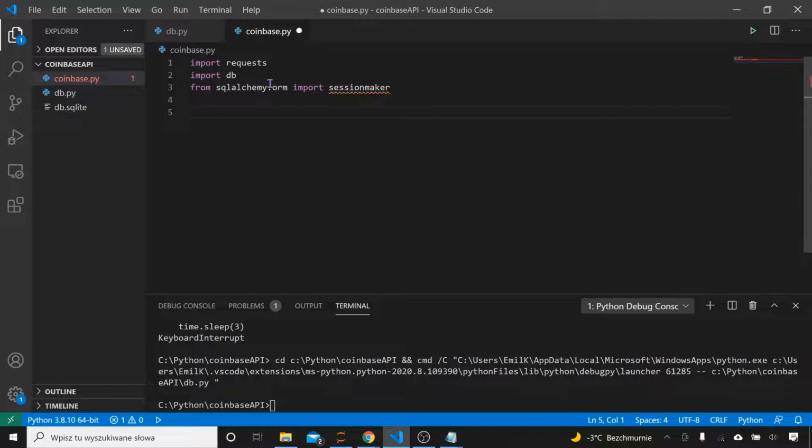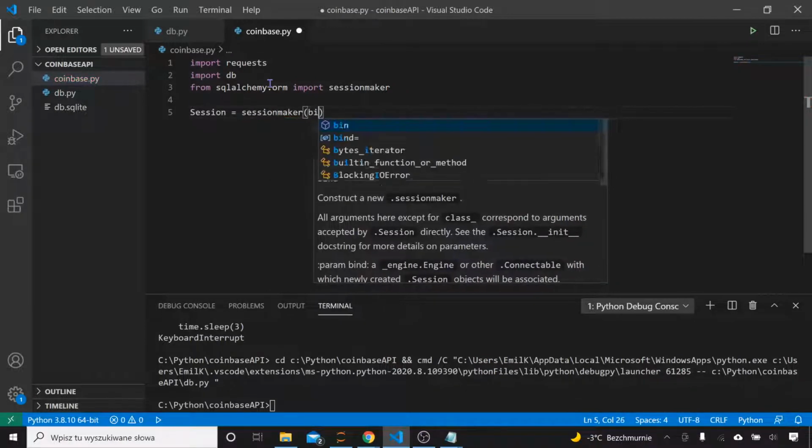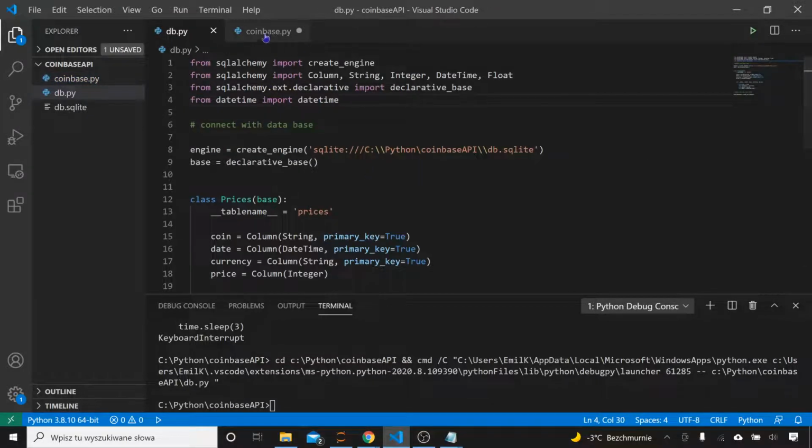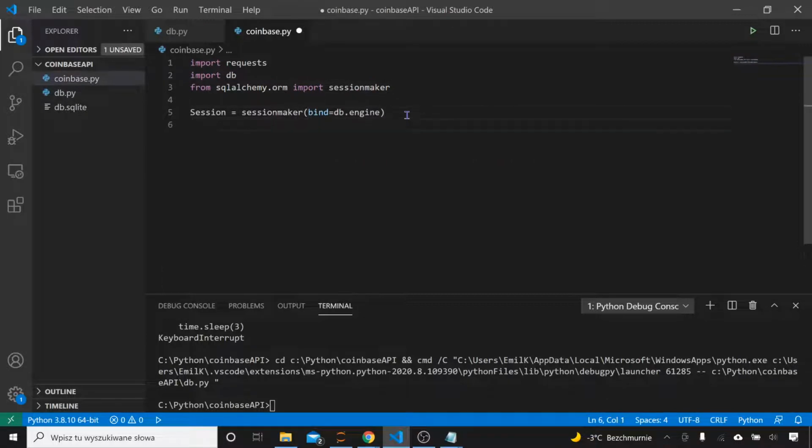Okay, now let's create our session, and so we will use the sessionmaker object to create the connection with the DB engine which has been created in the previous file. It's over here. And then once again, session. At the end of the project we will need to close the session. We can write it straight away, not to forget about it. Session close.